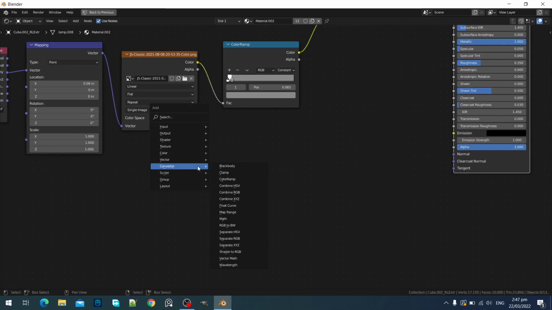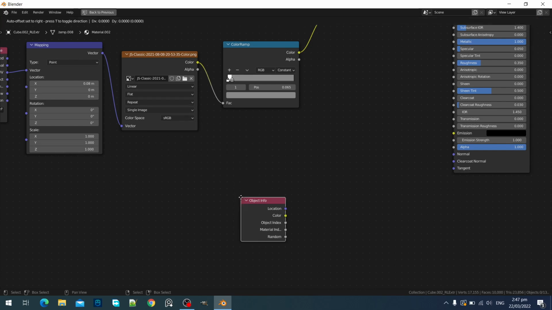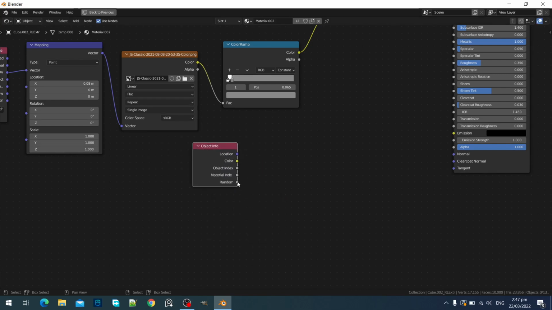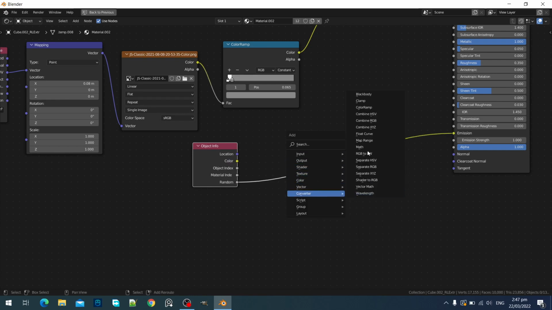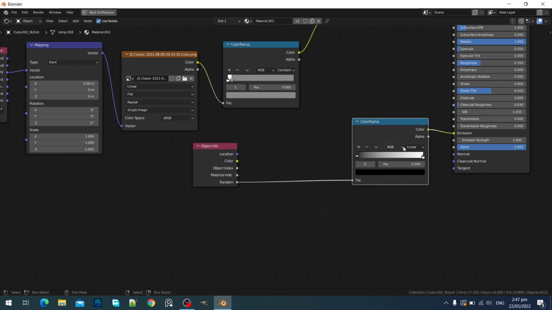But here we're going to randomize the lights based on these separated objects. So input, object info, attach this to the emission, and attach a color ramp. Set this to constant.